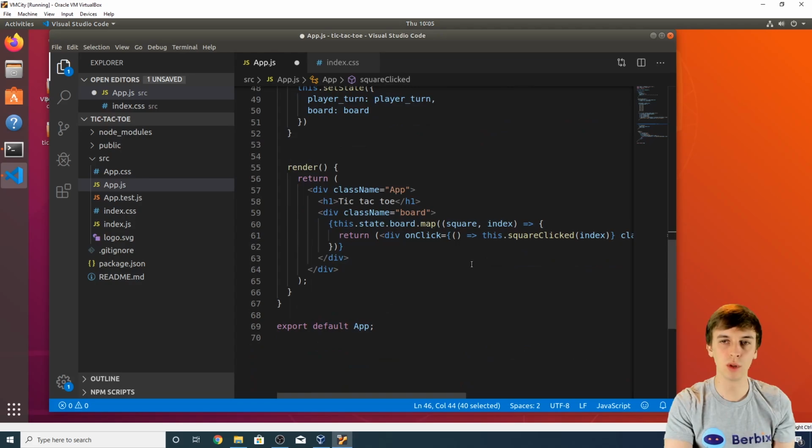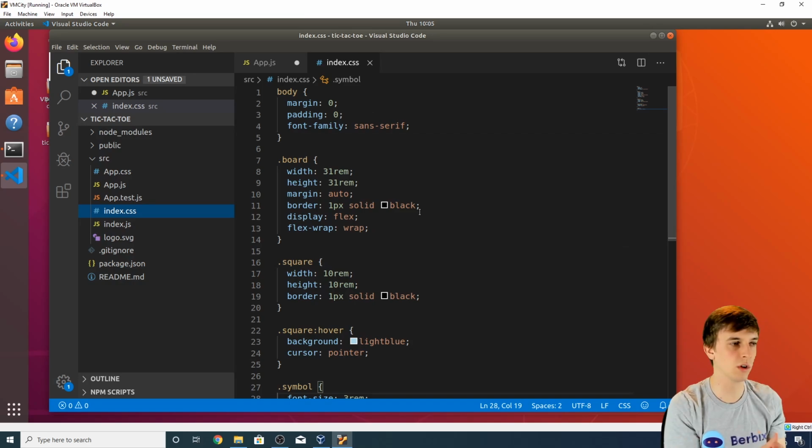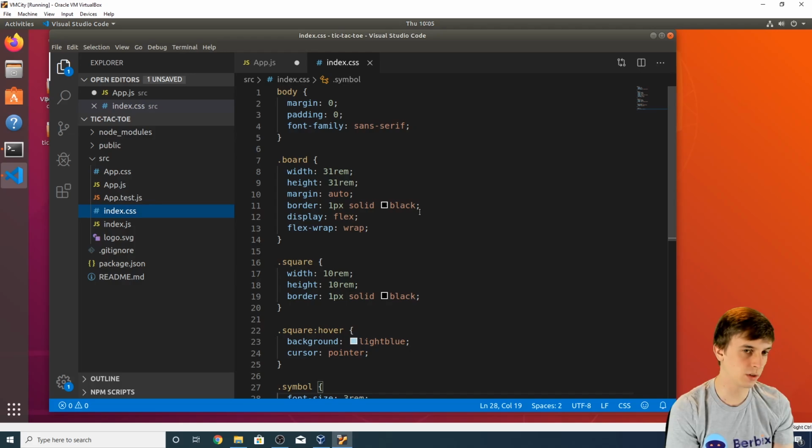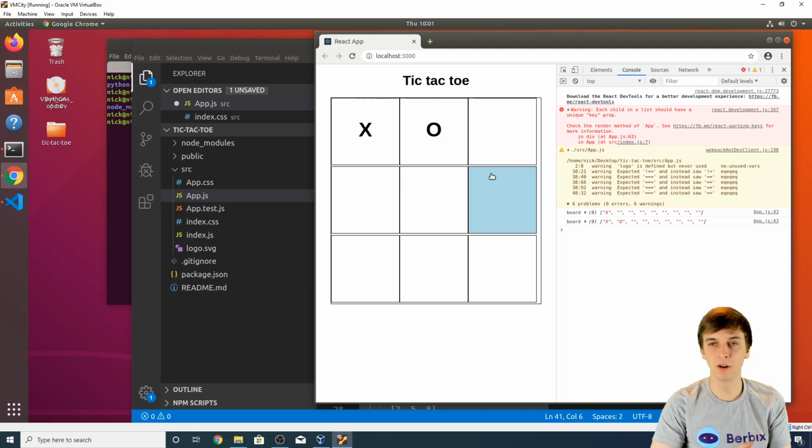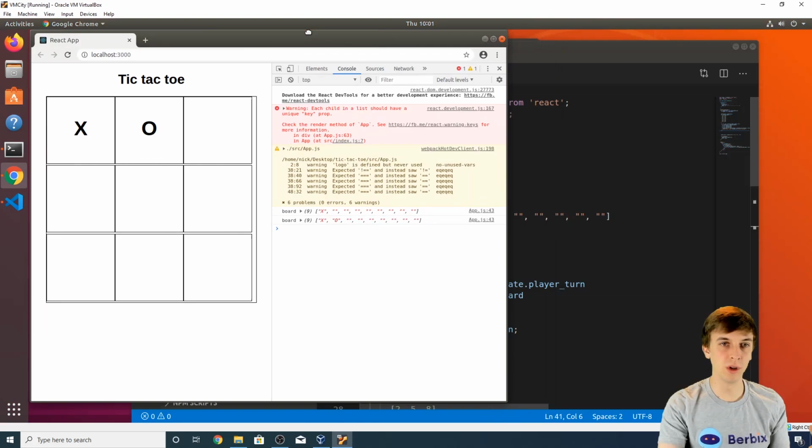Then you just got your CSS here, which is just a few styles. This is one of the best beginner applications to build because it's so quick. Highly recommend it. You could do it with HTML and plain JavaScript. I chose to do it with React today. You don't have to do it with React, but I think React is better for it. So we made the basic version of Tic-Tac-Toe. That's all you had to do to build it. It really was super easy.